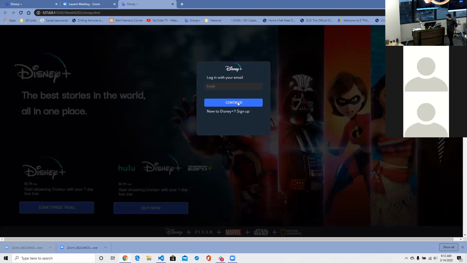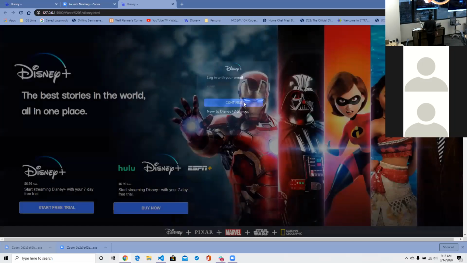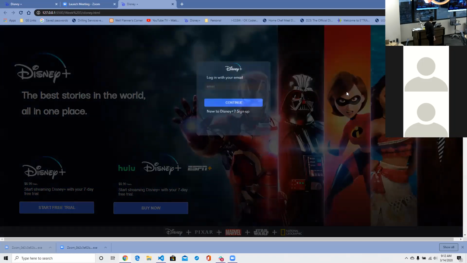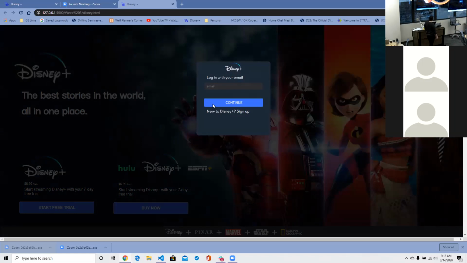I created the fake login. Oh, nice. And that's pretty much all I did extra, was the login screen. That's so cool. So what was the most challenging part to build from all this?